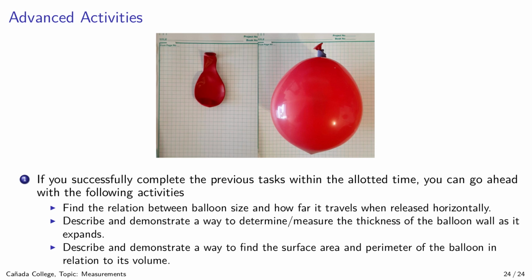For those of you who can finish early and need additional activities, you can go ahead and do some advanced activities. For example, you can try to find a way to determine or measure the thickness of the balloon wall as it expands. You can also try to find a way to determine the surface area and the perimeter of the balloon in relation to its volume.